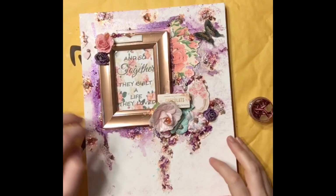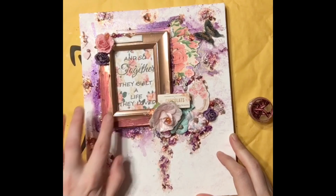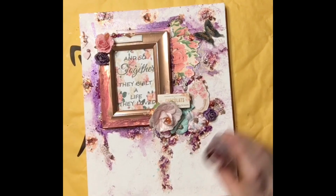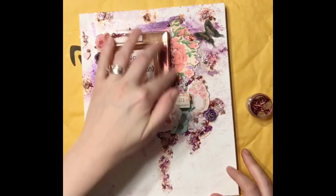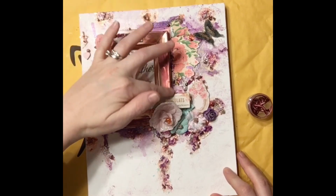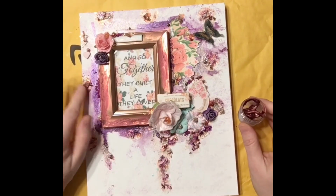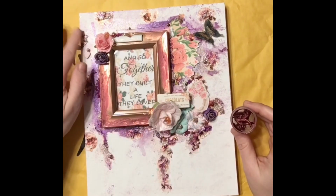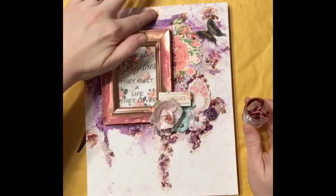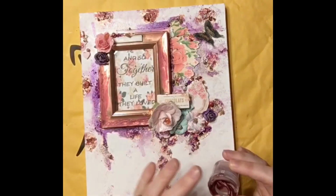So now I'm going to take the wax paste, and I want it to tone down some of the gold in the frame. Now you might want to leave your frame gold, and that's up to you, it's your project. But I just wanted to tone it down a little bit, as well as bring some of the burgundy colors that are in the picture itself. The journaling card that we put in there has a little bit of this burgundy color.